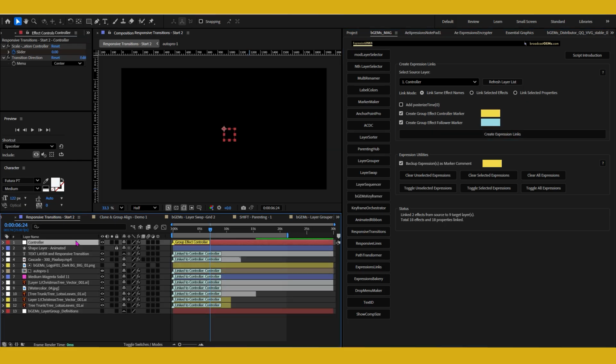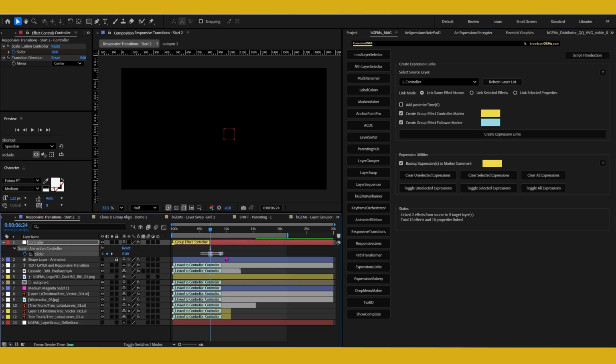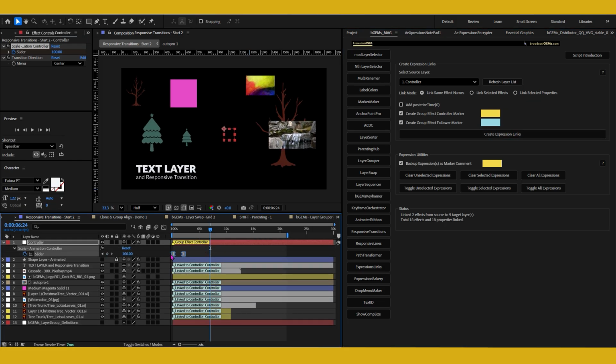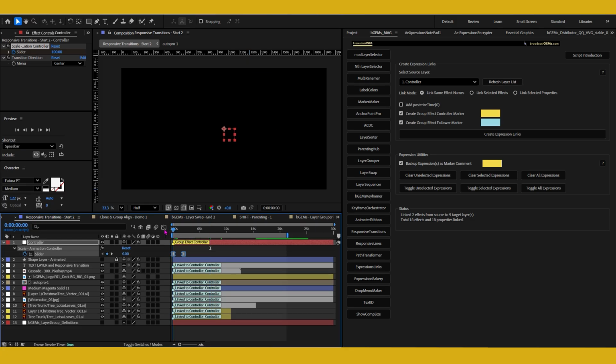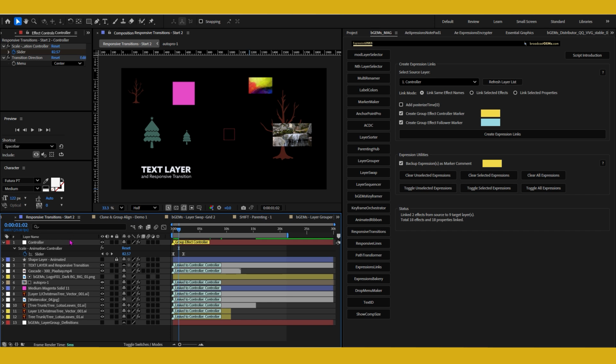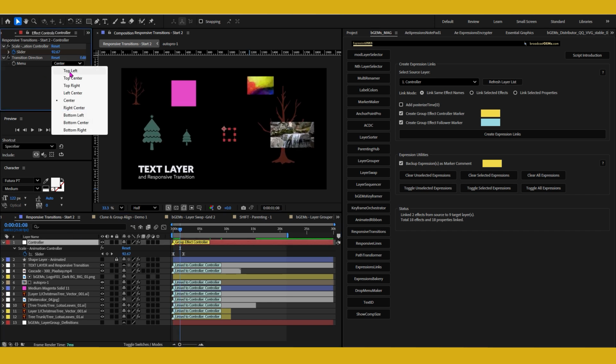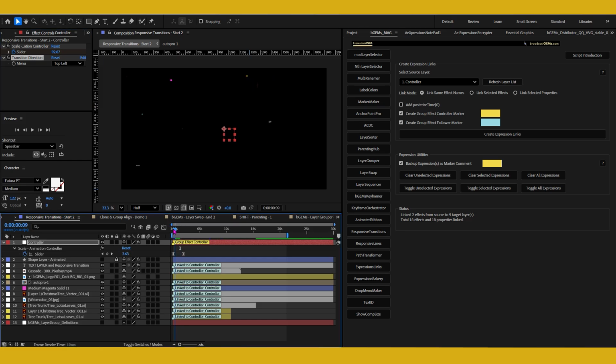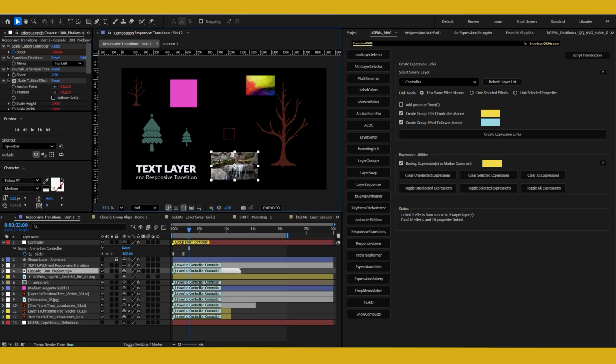It's okay, I'm going to come here because when I pasted, the animation controller was not at time 0 or at the endpoint. So now as I animate this, they're all centered. Yeah, they're scaling in from the center. So if I come here and choose top left, you can see all these layers, their transition direction is now centrally controlled by that one layer. So it's insanely powerful, and as you can see, it's really easy to set up.